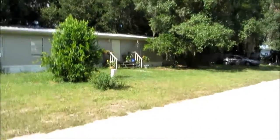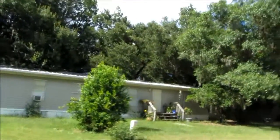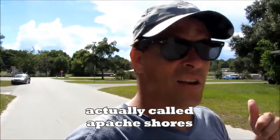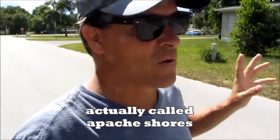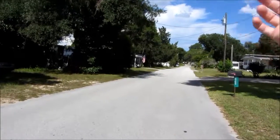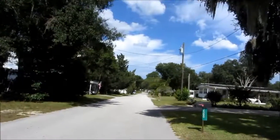I wonder if any of these trees are the same, like maybe this oak tree. But this seems about right, because like I said, going back about 35 years, my memory is that it used to have a sign that said Indian Shores out front. I actually went down the street, and the streets are as I remember them. There's a lake on the left-hand side, and he had friends that actually lived on the lake.